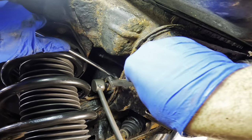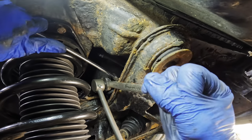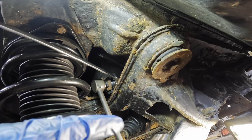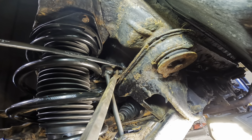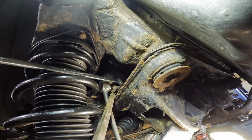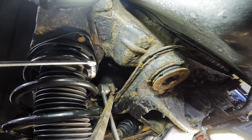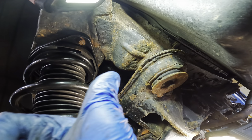A little more. We're almost about as tight as it's going to get here. Click. And my wrench is stuck. Pry bar the wrench. So I'll pry bar the up and out of the way. Maybe that'll work. Push. There we go. Got it. Cool. Okay. That one's done. Let's go get the other side.